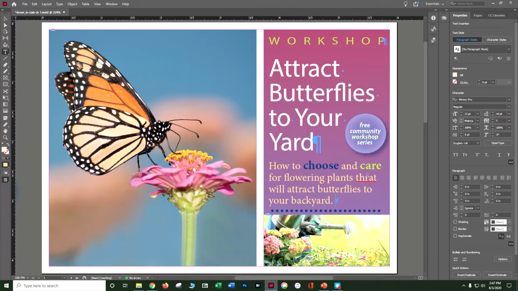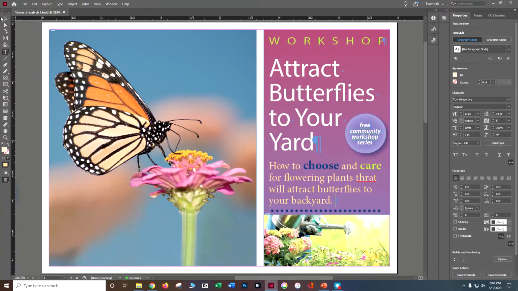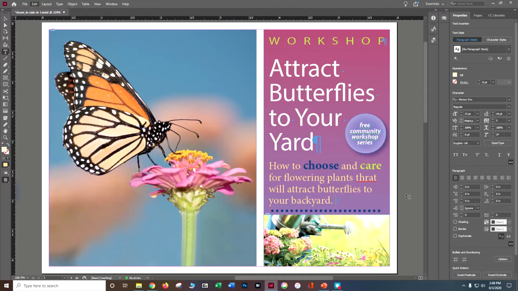So it's going to show me that it's incorrect because it's got the red line underneath it. If I was in the preview mode, I would never see that. I would never get that cue. So you want to make sure that you're in normal. Also go up to Edit, Spelling, and turn that dynamic spelling on, because you want to make sure that you are not making very simple little typos, because they do detract from your design overall.